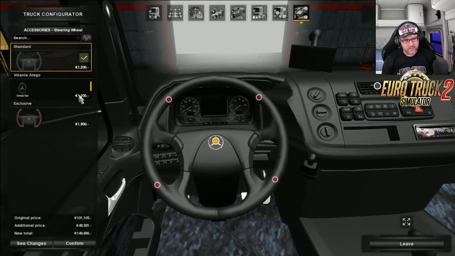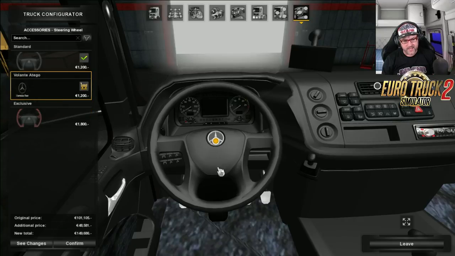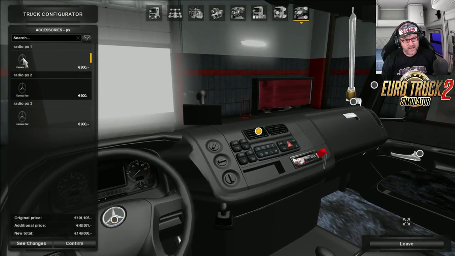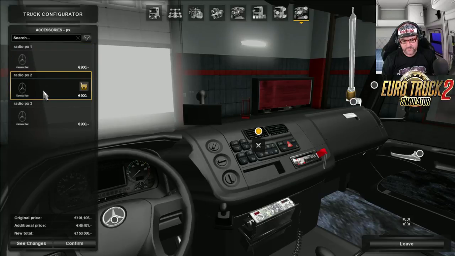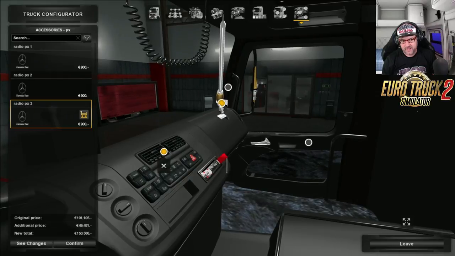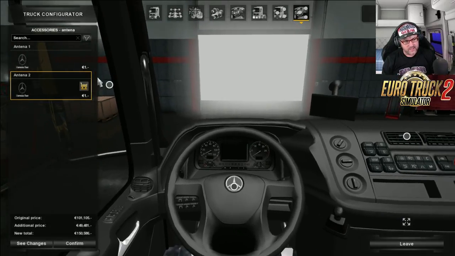Your steering wheel. The same steering wheel for there and there. And then you got that one there. I'm going to try that one. Then we go over to here, and what do we got? Ah, CB. Several different spots you can hang it. I'm going to hang it up there. The antennas. You can take them out or put them on. Otherwise, it doesn't really change a thing.